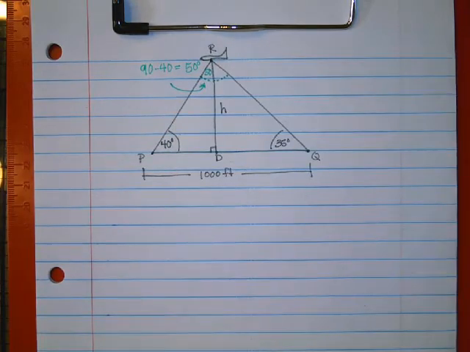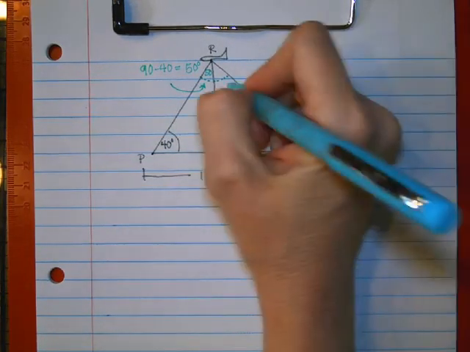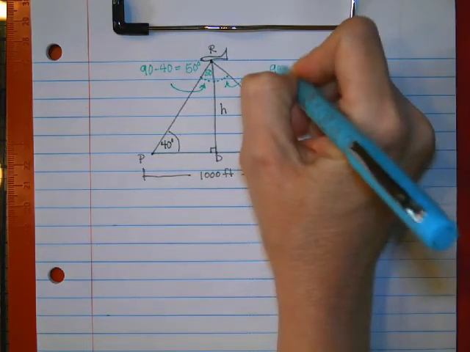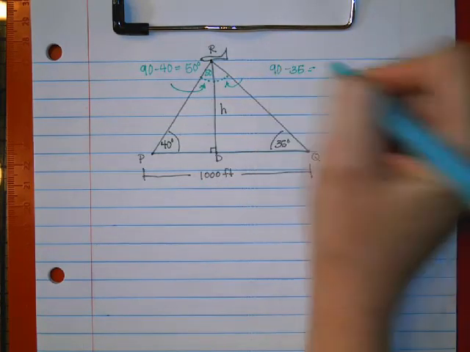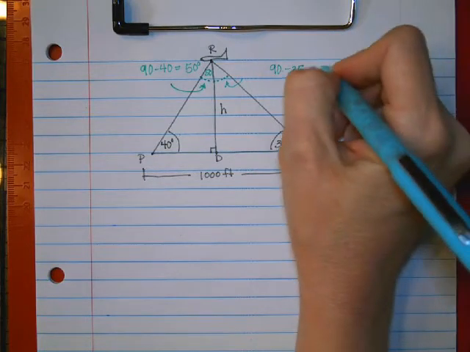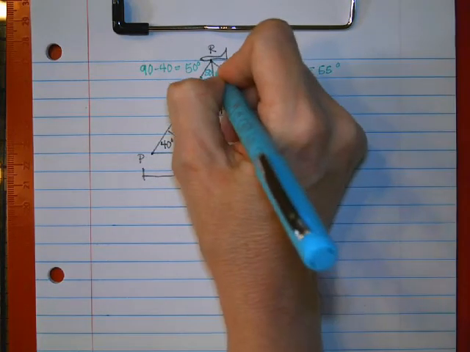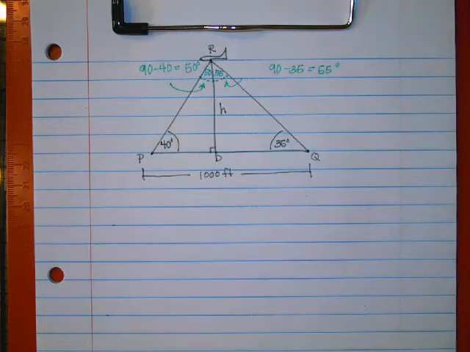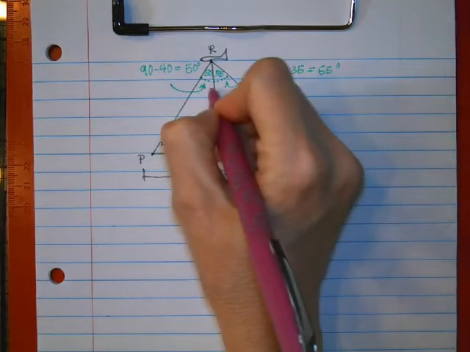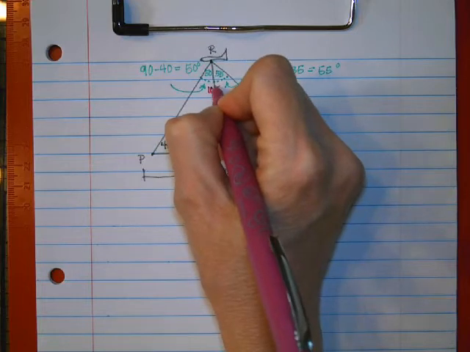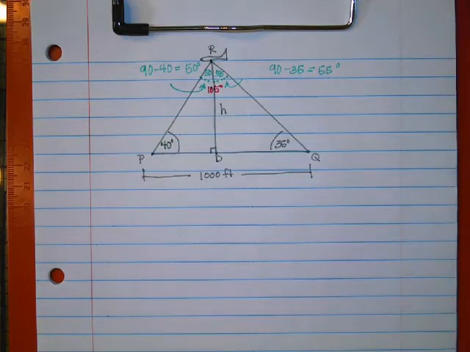And we're going to do the same thing on the right side. To find this angle in here, we would take 90 minus 35, and that would give us 55 degrees. Now we can find the whole angle R by adding 50 plus 55, making this whole big angle equal to 105 degrees. All right, so far so good, I hope. So that was just using basic geometry that we used back in the 10th grade. I know, I'm bringing the old school back to you.